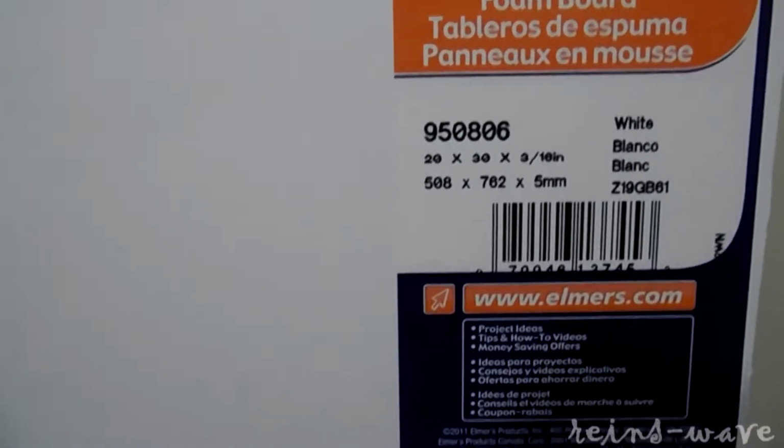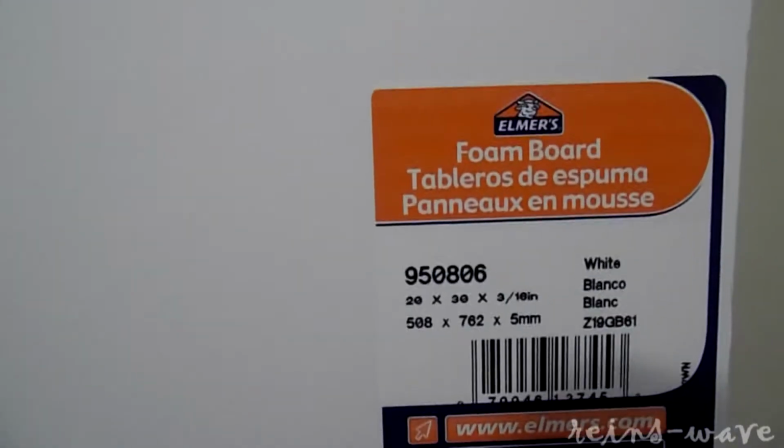The first item that you need to create your own Eda bag insert is a foam board. And as you can see in this clip, I'm showing you guys the details of the foam board that I'm using for this how-to video.